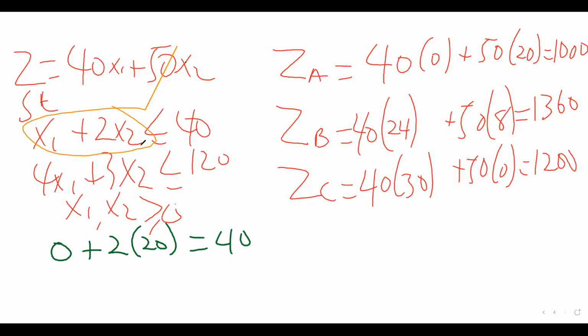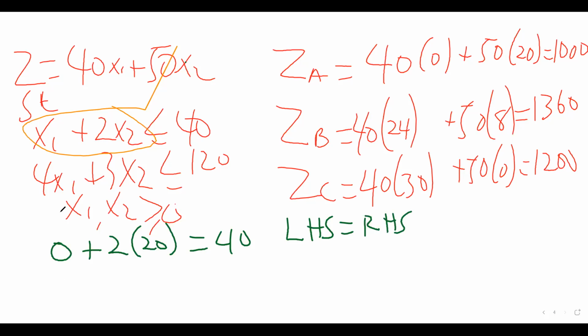Binding. Now, what do we mean by binding? A binding constraint is where the left-hand side of the equation equals the right-hand side of the equation. What it means is that all the available resources have been fully utilized. All the usage equal to all the available. And when you take the coordinates of A, it does that. But the question is, does it do the same thing to the milk constraint?